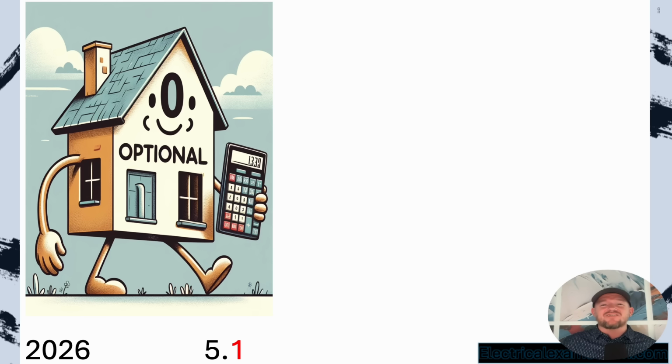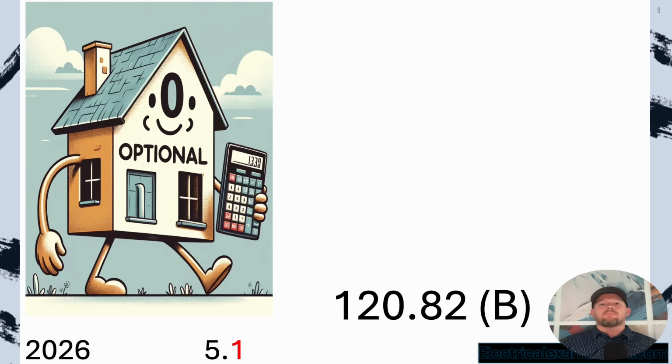And in this exciting video, we're going to be learning all about section 120.82(B) and what's called the optional method. Now, it's not optional in the sense that you could take it or leave it, but it's actually a second method for doing whole home load calculations. And once you see how easy it is, you're going to ask the question, why do we do the standard method at all? Let's get to it.